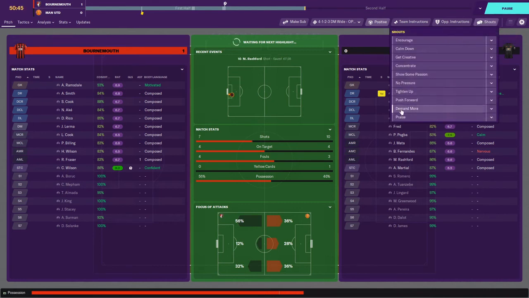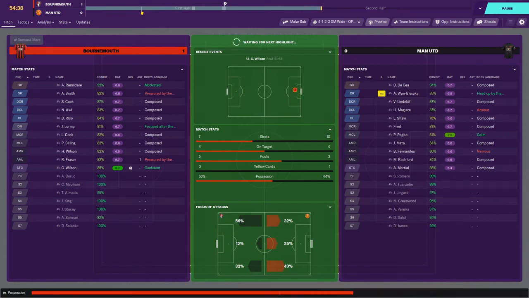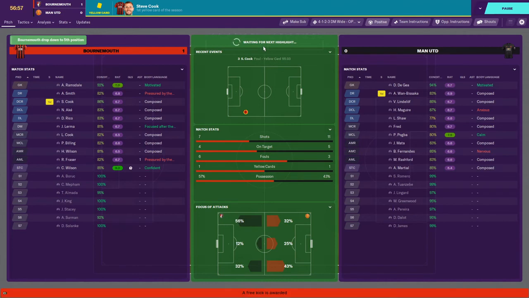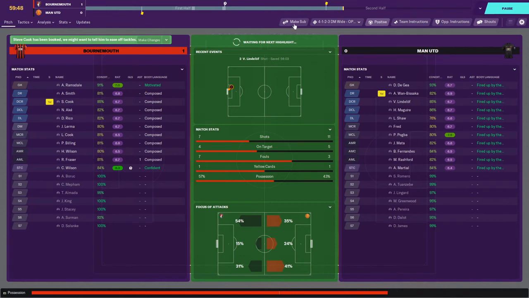United come on the attack. It's time to demand more again, I think. OPN wants more from his team. That I do, but they're giving me just enough for 3 points. That's the name of the game.